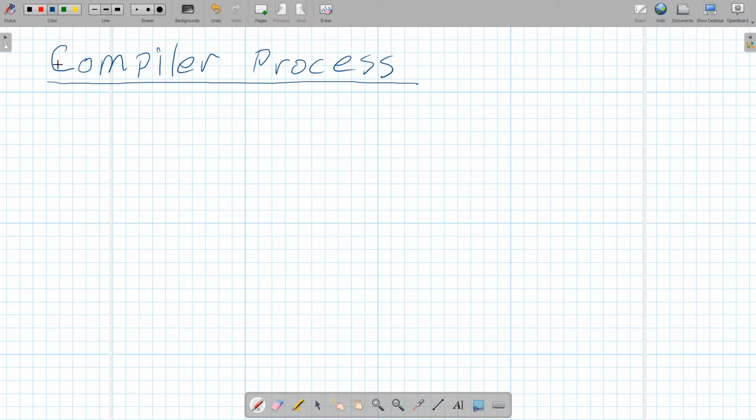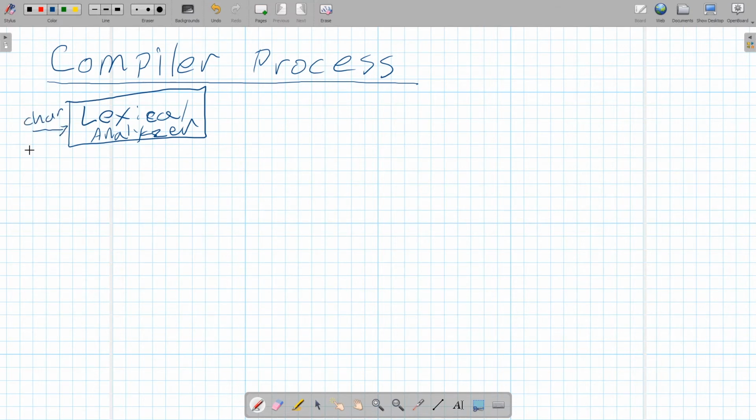The first thing that we've already seen is the Lexical Analyzer. The Lexical Analyzer takes as its input a character stream, or some sort of stream of very granular items.